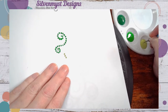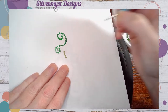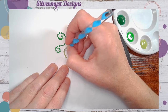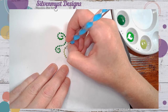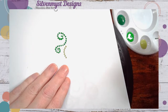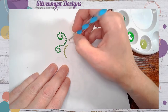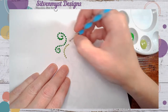But the reason you don't want to do that is just for the fact that you want to walk those center dots. Now, if you're not comfortable or if you're not too good at dotting yet, or you don't feel like you want to do that, that's fine. The other cheat that I can show you here is, let's go through this curl and never be afraid just to change tool sizes.